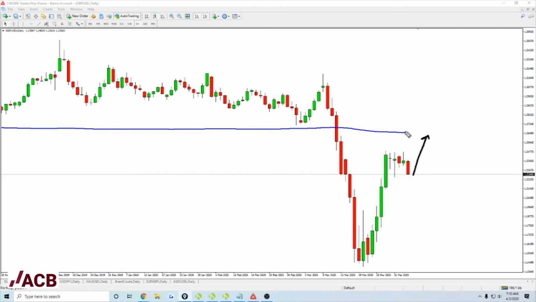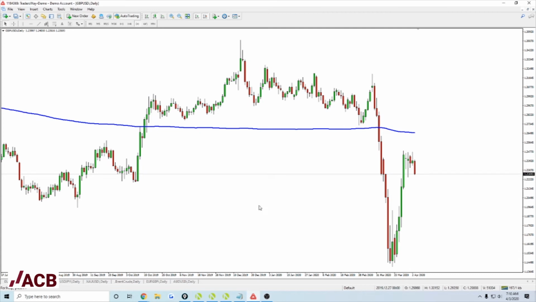I think the first thing we need to do is see if price can make it to that point in which we would kind of reevaluate and see what's going on. The big thing here is I think that GBP has been stretched quite a bit, and I think it's possible that we do see a little bit further move to the upside.